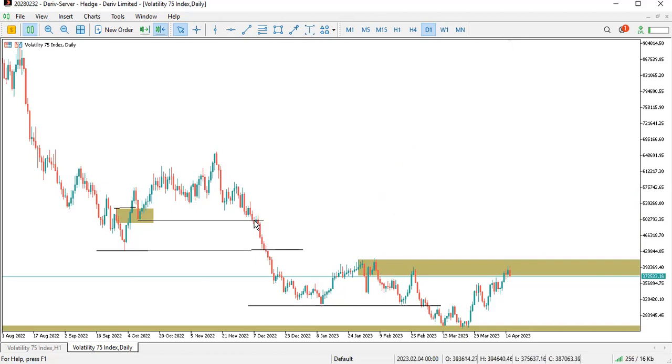Now we have a break and then a mitigation here. Where exactly do we have that mitigation? We have this small break here before the break of the market structure. We have this small pullback here. We will refer to a complete pullback when you see a liquidity grab, right? If you don't see a liquidity grab, that is not a pullback.